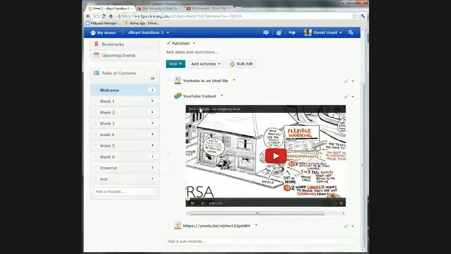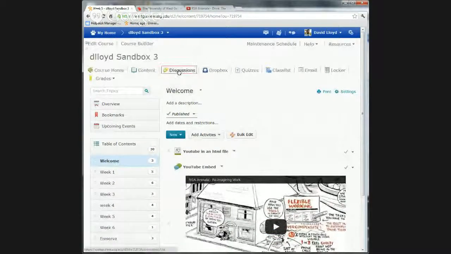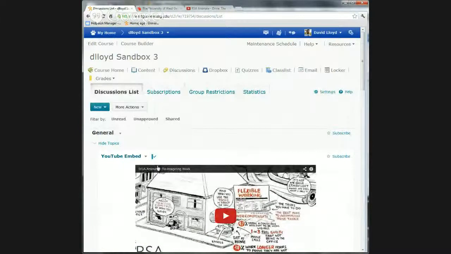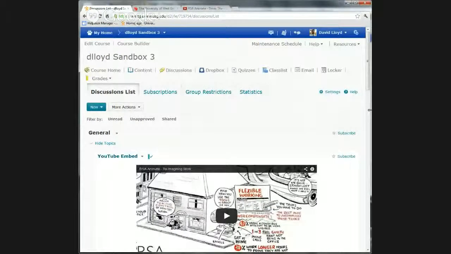And what else do I need to cover? So the other piece that I know I talked about with Judy that she wants me to cover is the discussion, so let's dive into that. From the discussions area, the big question we get is grading. Probably how to grade easily, because that is the big one with D2L for me. I totally agree. There are still some issues with that.